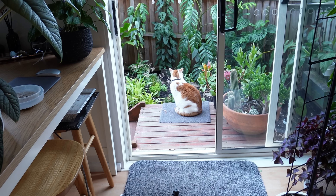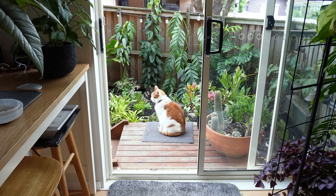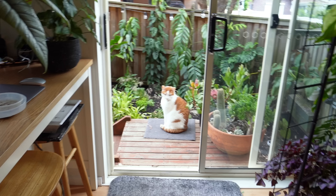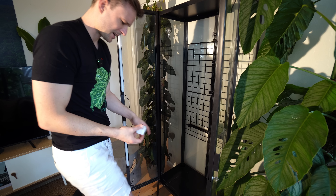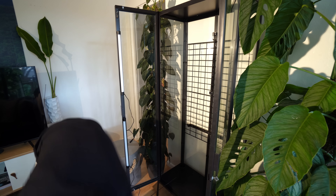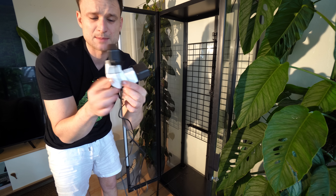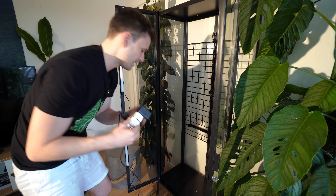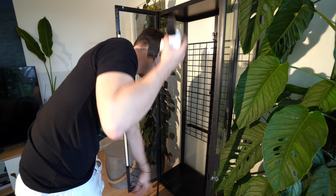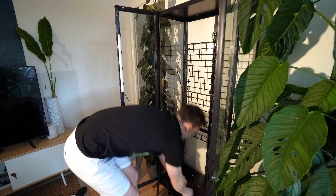Bradley is just sitting out there on the porch looking at the birds in that tree. Brad, do you want to help? No. So all the cables need to go through that hole down there. I've got them on. I'm going to have them on a smart plug to make sure they turn on and off every day by themselves. When I first set up the cabinet, I drilled a really terrible hole in there, but it's been working. Let me plug them in and see if they turn on.